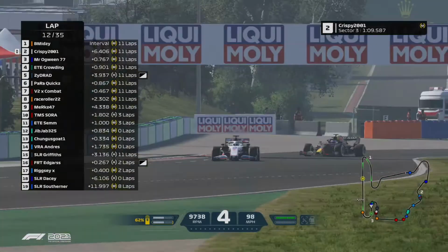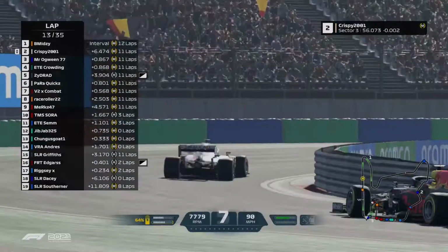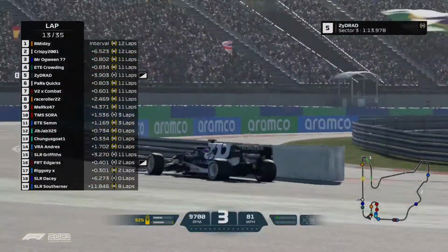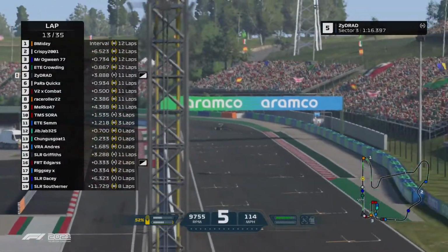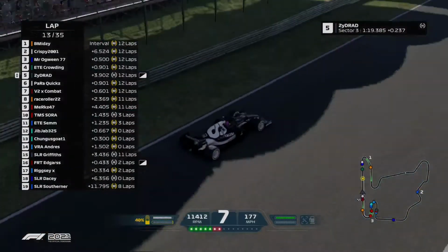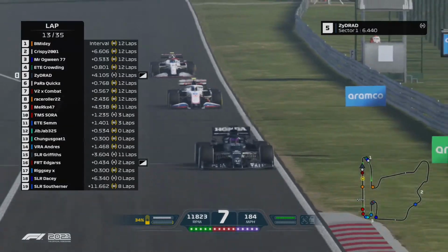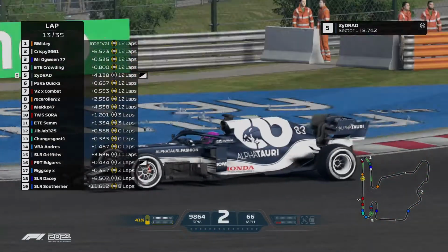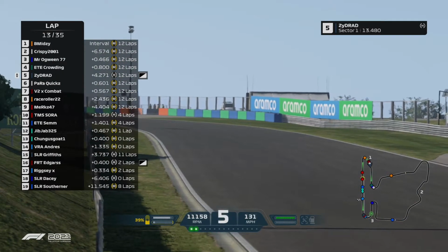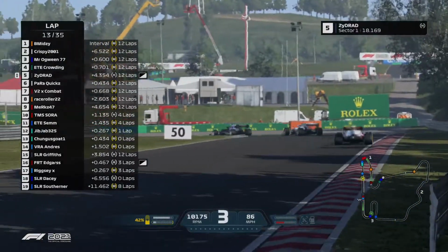Mitty still stays out. Because everyone's now on a set of medium tyres, that will be sending the pit stops for a little while yet. Of course, Zydrad has been doing very well so far because he's on those hard tyres, so he's in a position where he can go for as long as he can. If we get a safety car, he can probably put on a set of mediums. If we get a safety car in the next couple of laps, a fresh set of mediums on the car potentially could take him to the end of the race. I mean, not right now, but like I said, over the next couple of laps. And it can probably go a bit longer, but maybe around lap 20, and then potentially a set of soft tyres to the end. You never know.